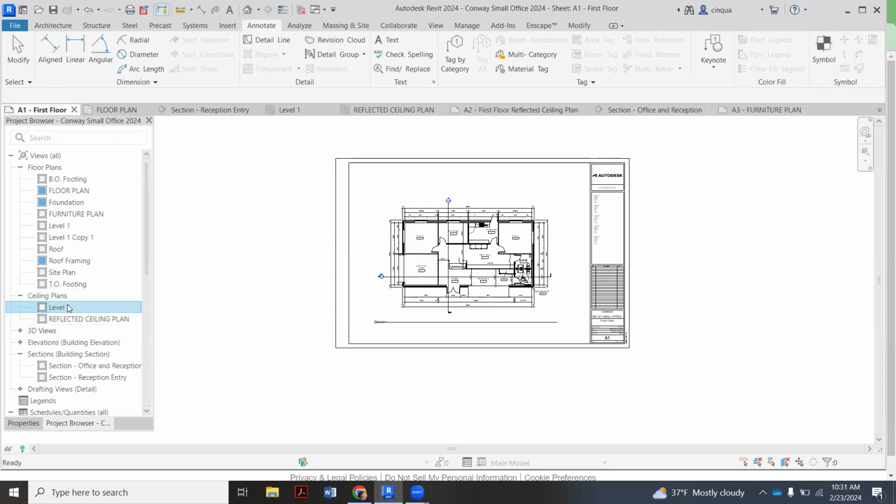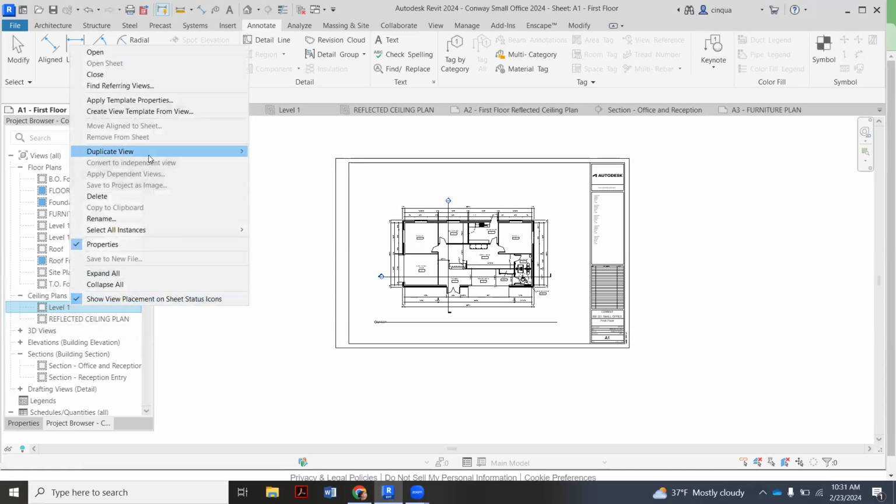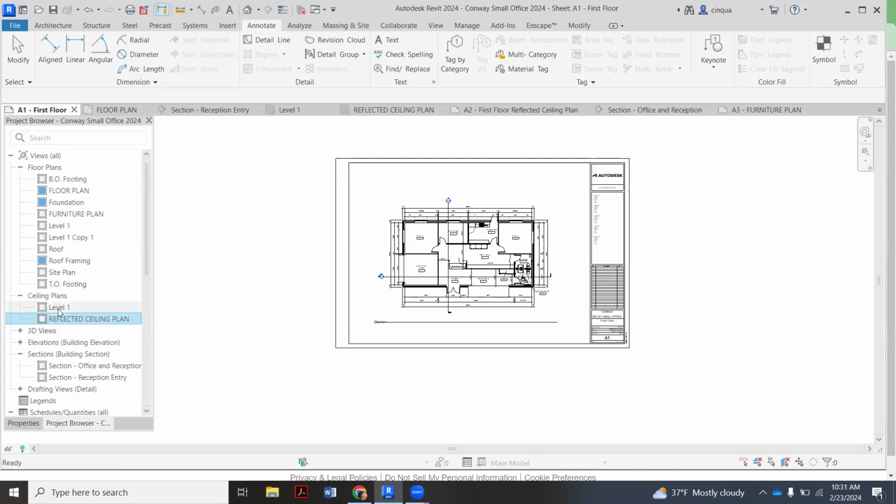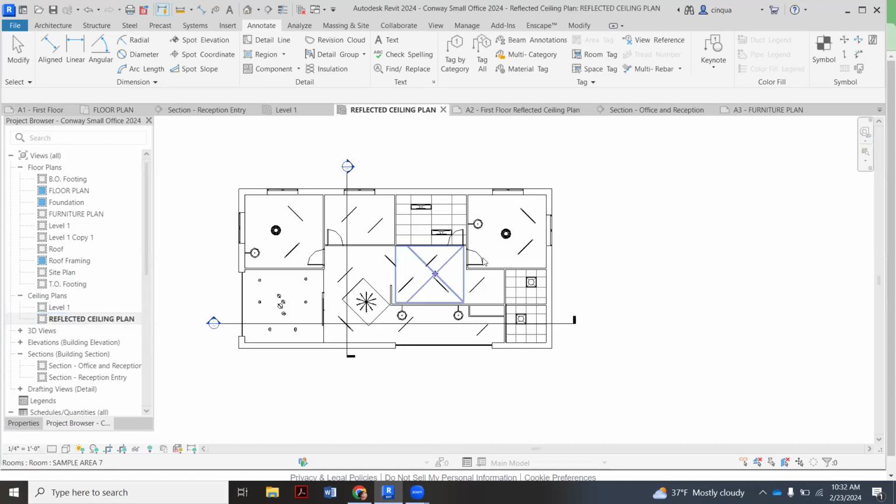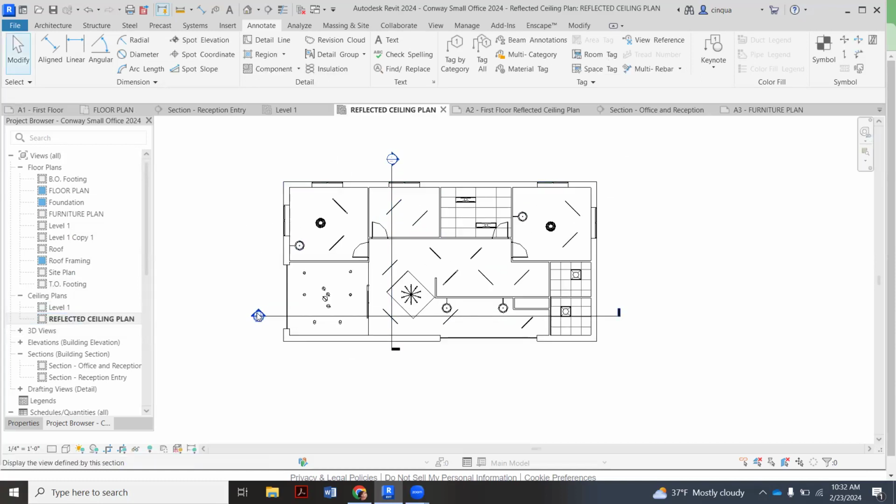All right, in my example, I had right-clicked and said duplicate view, duplicate with detailing, because last year's version of Revit did not let you rename this for whatever reason, but they've updated that. So you can just rename this reflected ceiling plan. And then if we look at it here, you should see it here. The tags are still here also, so just leave them here. We want to have them on all of our plans, because it's telling the folks reading this set that there's more information to look at.